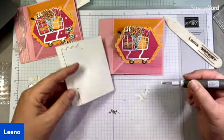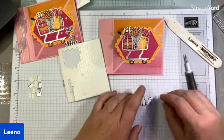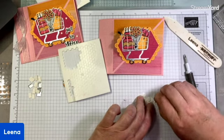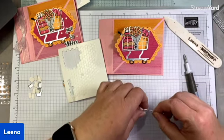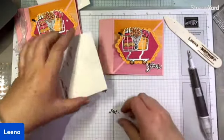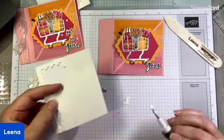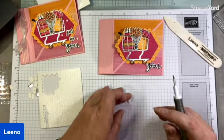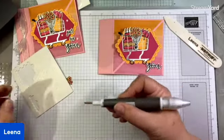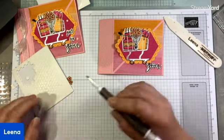So let's take another little half mini. We'll pop this guy on here. Oopsie. That should be good. So we'll get rid of our backings. And we're going to pop this one on. So it's going to go down in the bottom right corner there like that. And then I'm going to add a half mini to the back of just, and another half mini to the back of "for." Oops, that was a whole mini. I don't want a whole mini, I want a half. There we go. Oh, they don't want to cooperate today.